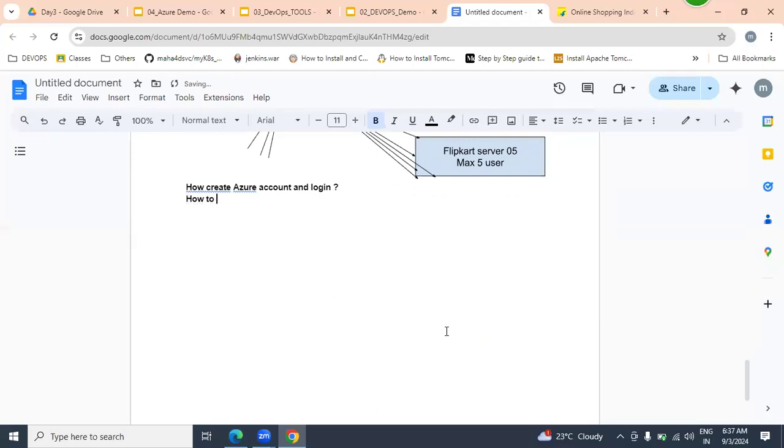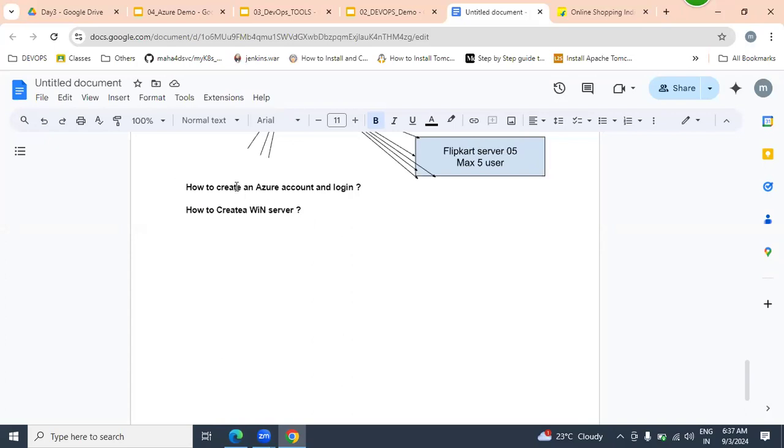How to create a Windows server, that we have to do first. Clear?